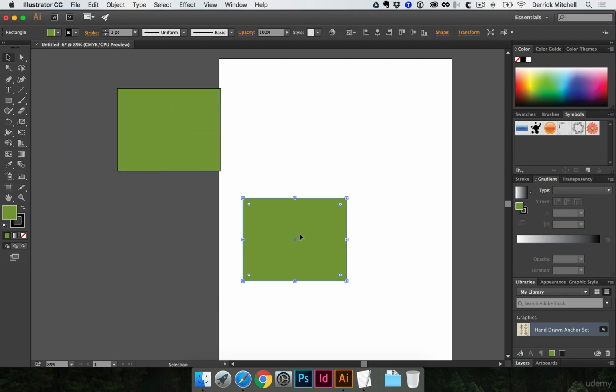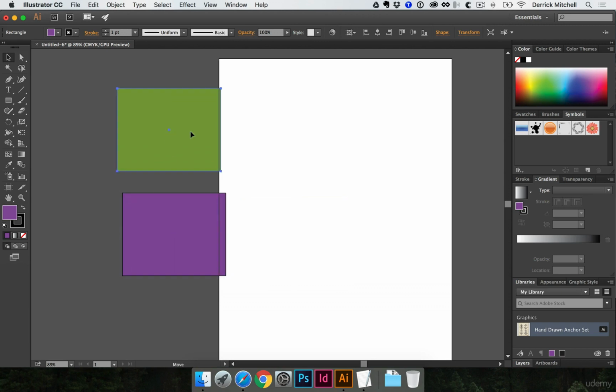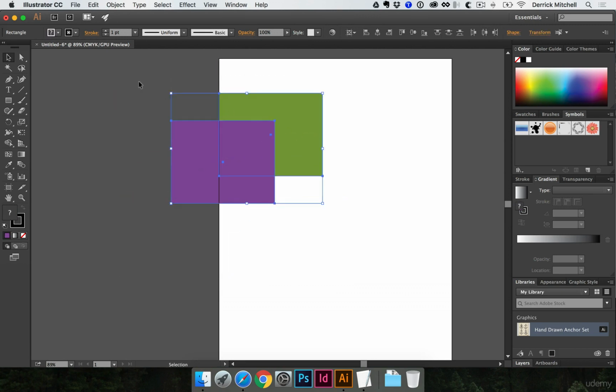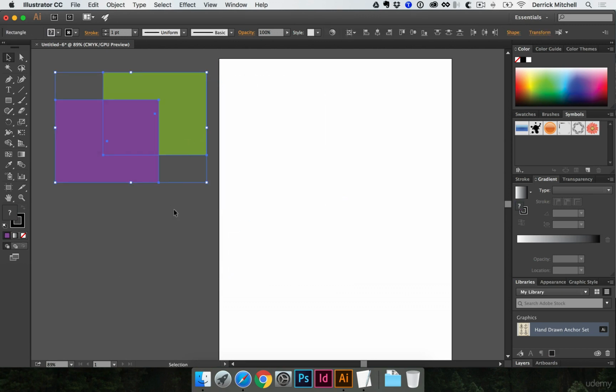So if I have multiple objects here, basically I just click and drag, no big deal, right? I can drag and select multiple shapes. Okay, that's the move tool. Actually, technically in Illustrator it's called the selection tool. It's recently been changed to the move tool if you're in Photoshop.